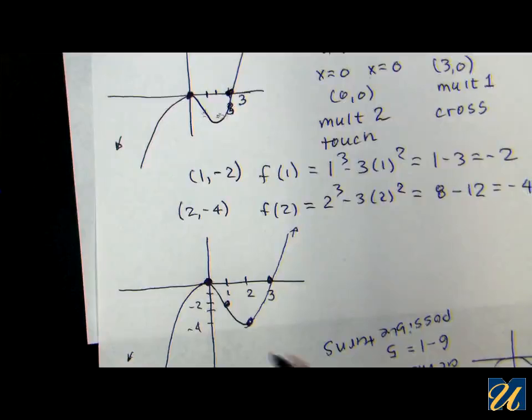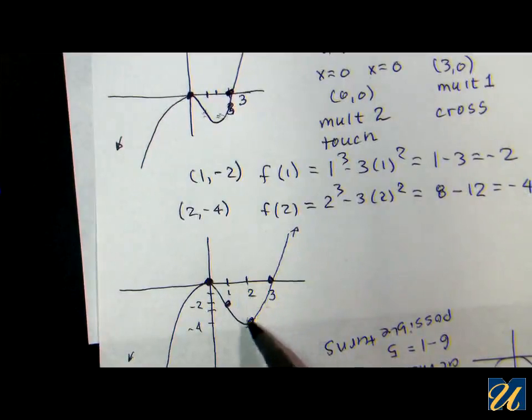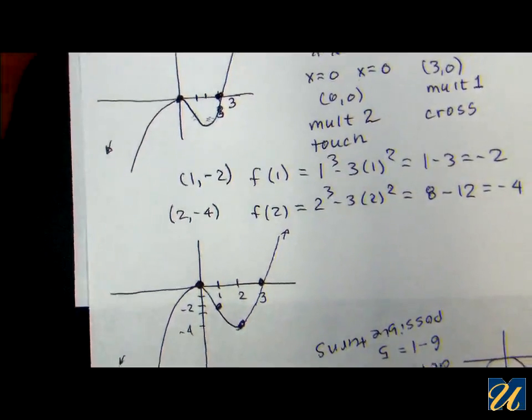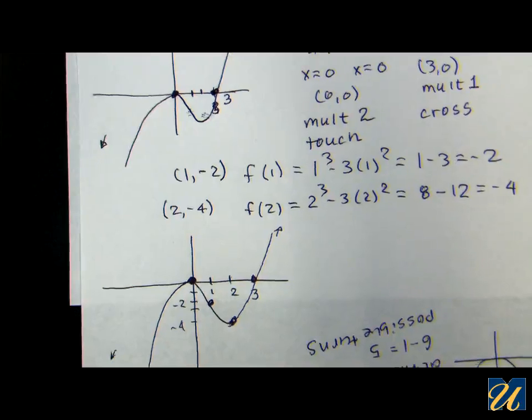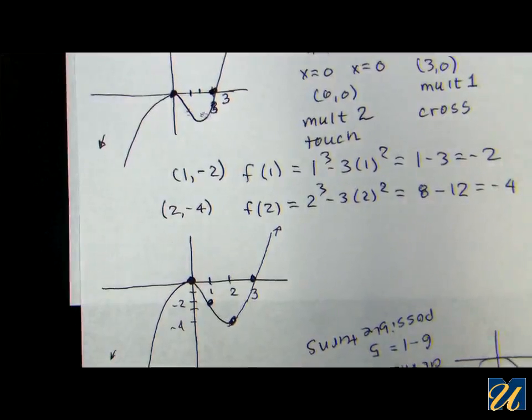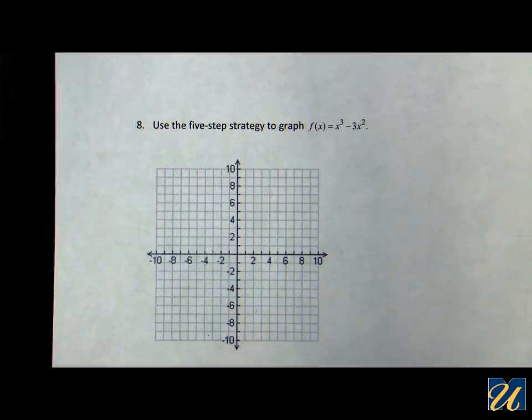So it looks just as it did right up here, except now we have a little more accuracy. And it looks like the low point is at x equals 2, but we don't know that. And if you appeal to the graphing calculator, don't be surprised if that's not the low point. Hand-drawn graph, it's not loaded with accuracy. See if there are any more problems that we need to work on. That was the last one, number 8. So that concludes section 3.2 problems.